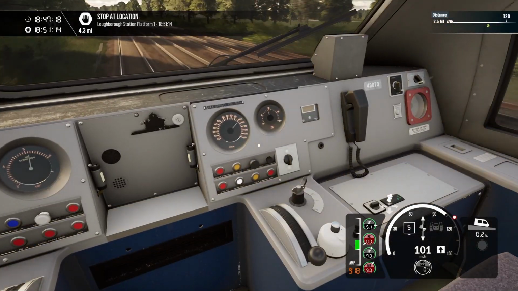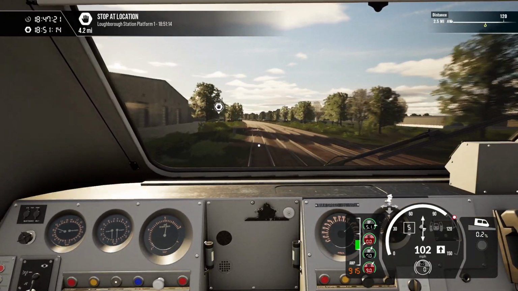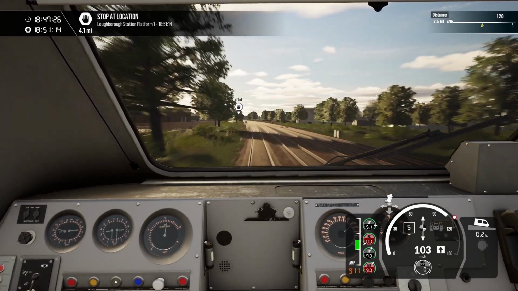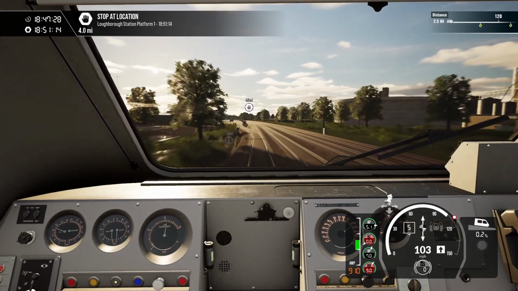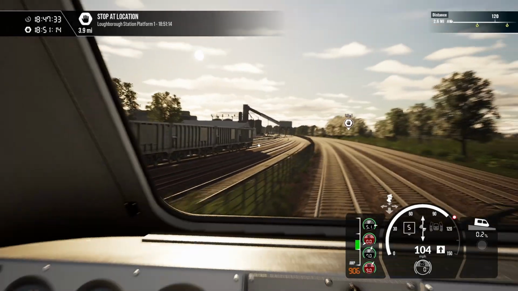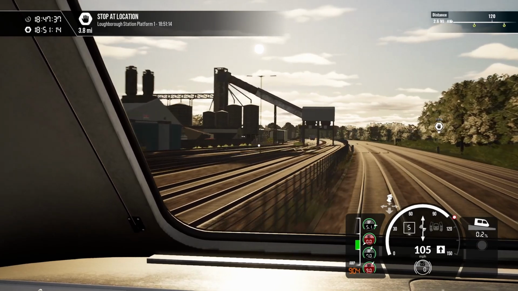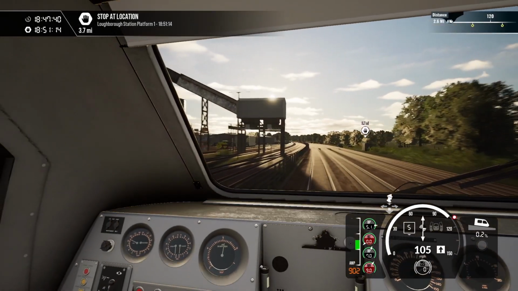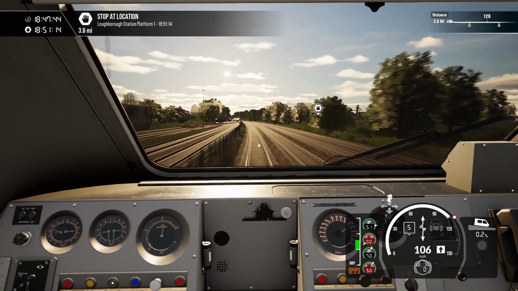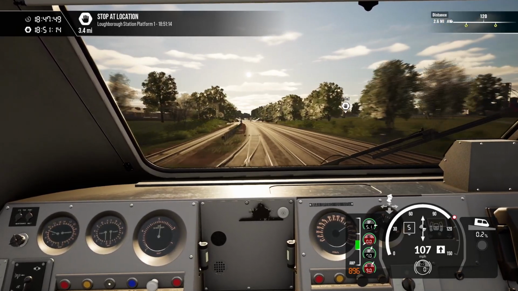One of the design, shall we say, quirks of the HST is that you basically have to redline it in order to get up to any sort of reasonable speed within a reasonable amount of time. Oh gosh, what is that? Nicely done. What is it? A quarry? Refinery? Over there. Three and a half miles to Loughborough.